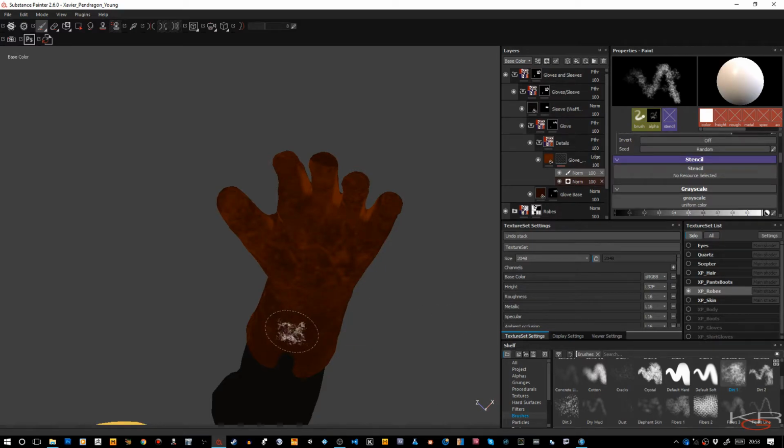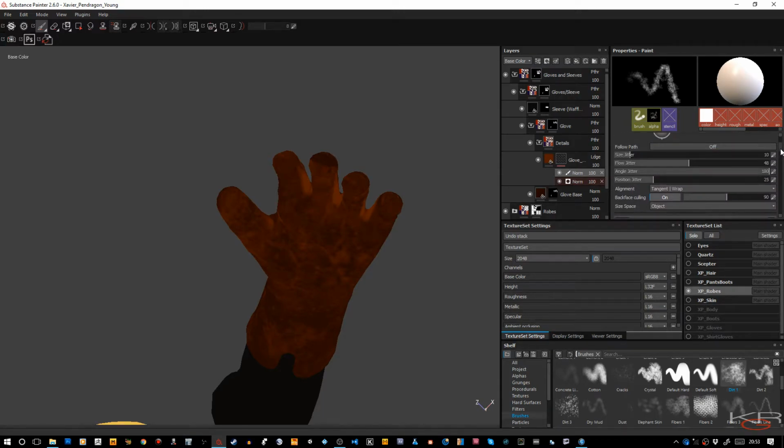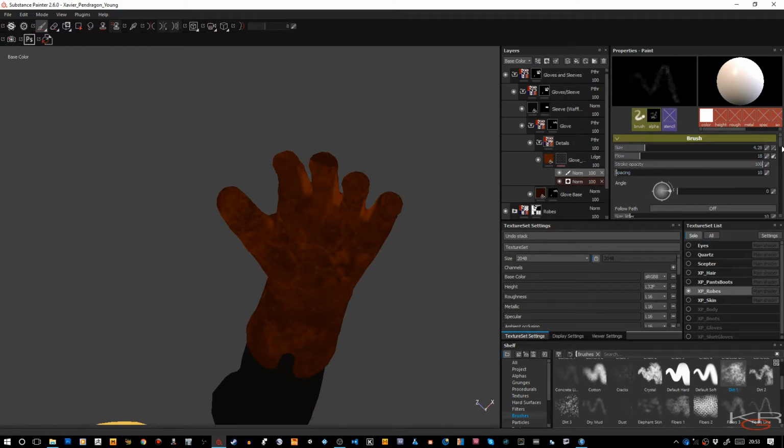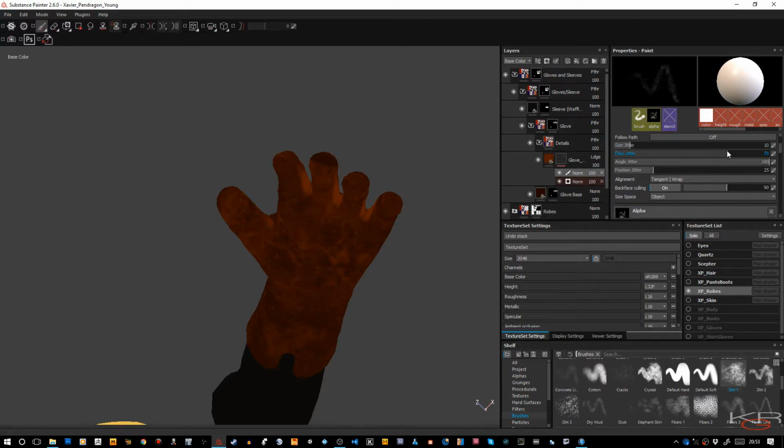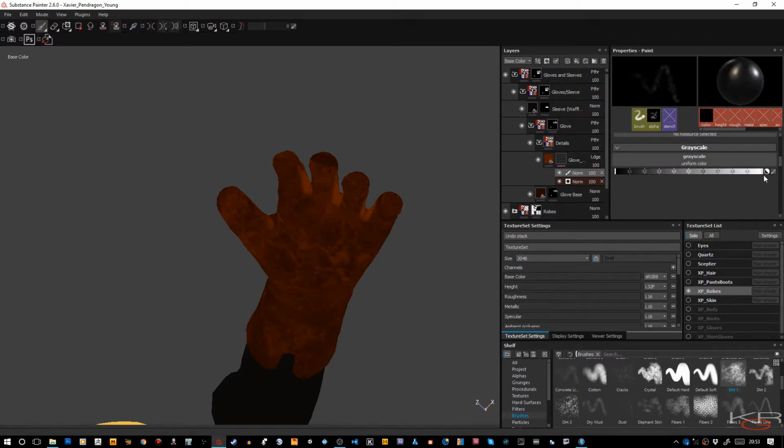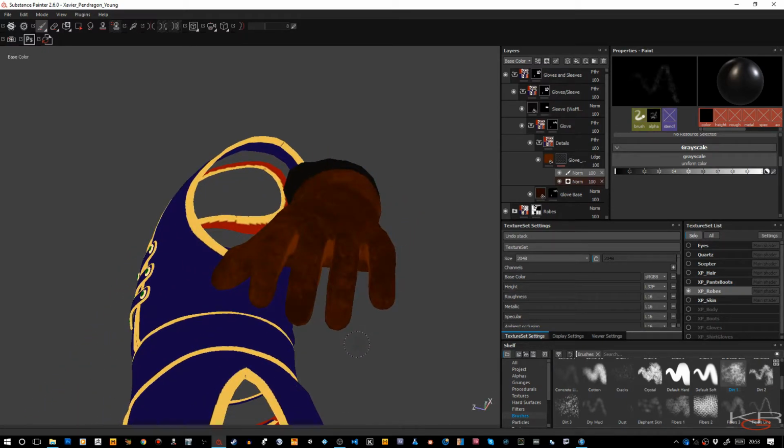I was impressed when I first used this program over a year ago that I can actually do that. I can put a generator on my mask and then paint over it. Now that is very non-destructive. I like that. And I think the same can be done in Mari. As far as painting programs I prefer for painting my textures, I prefer Painter. Mari's cool. Mari's great and everything, but for some reason I've grown very comfortable using Substance Painter.